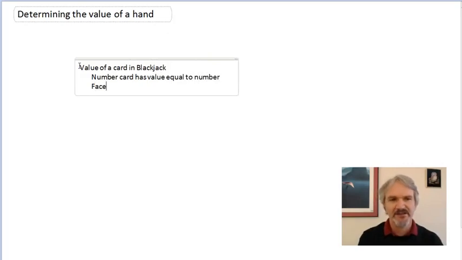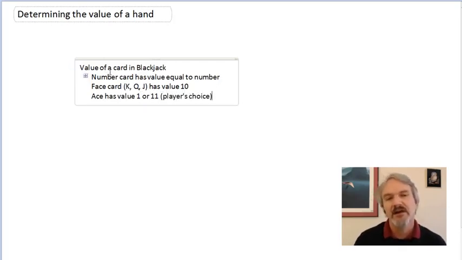A face card, that's a king, a queen, or a jack, has value 10. The really tricky thing is that an ace has value 1 or 11, and notice this is the player's choice.